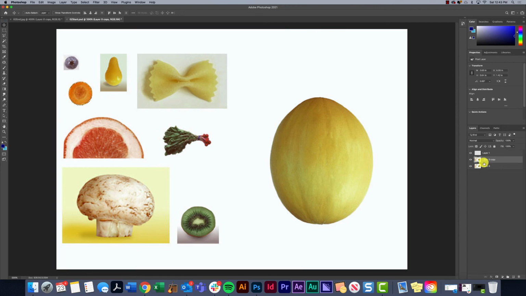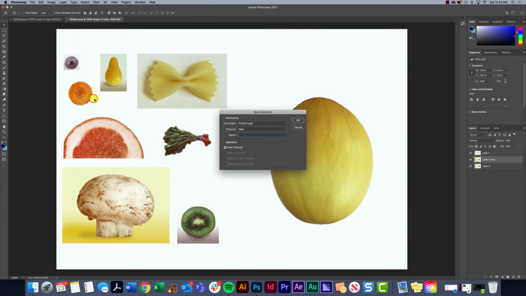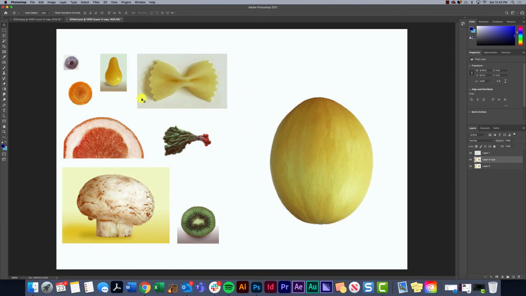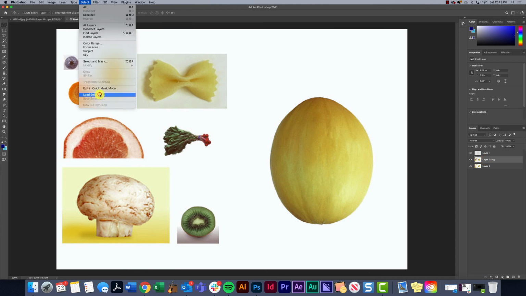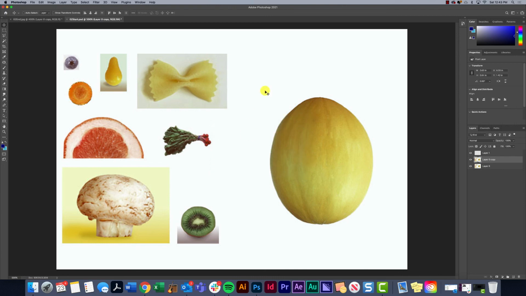So something else I could do, if I don't want to cut it out now, I could save that selection. To save it, I would just go Select, Save Selection, and then I would call this carrot. Now I'm deselecting, let's say I'm messing with my document, I want to reload that selection. I can go Select, Load Selection, go to my carrot, and there he is. He's reselected for me. So that's saving selections and loading them in. And again, I'll go ahead and cut this carrot and paste him.